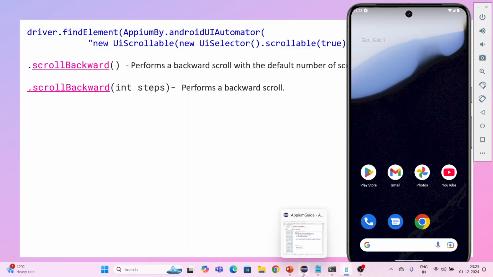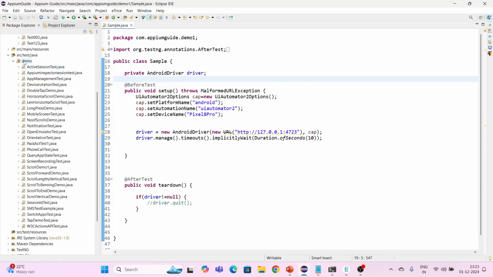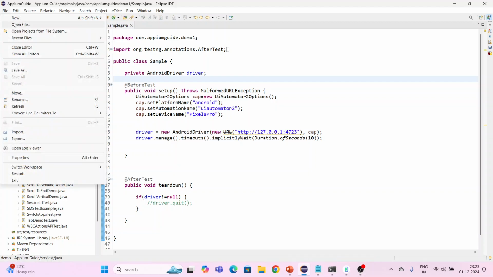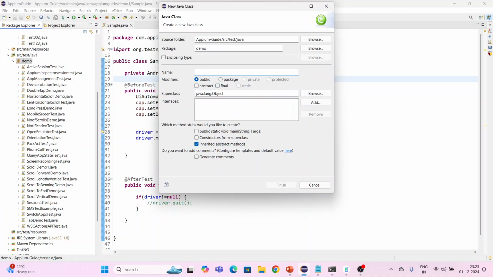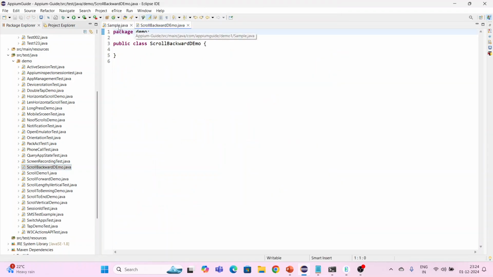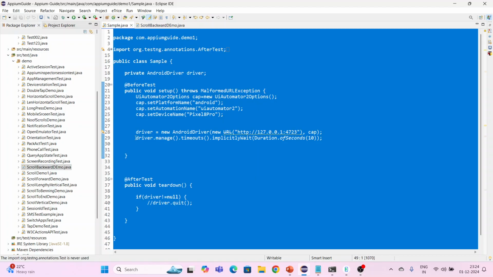Now I will open Eclipse and create a class, say ScrollBackwardDemo. I have already created sample code for the setup and teardown methods.